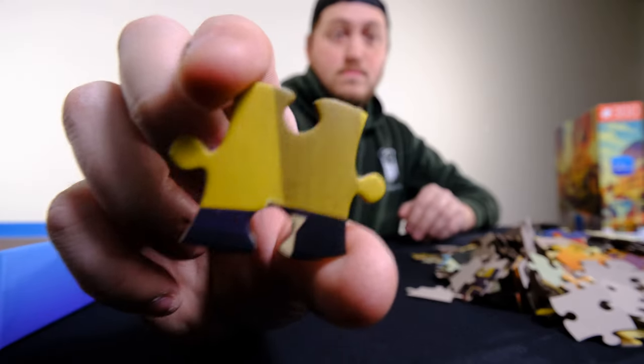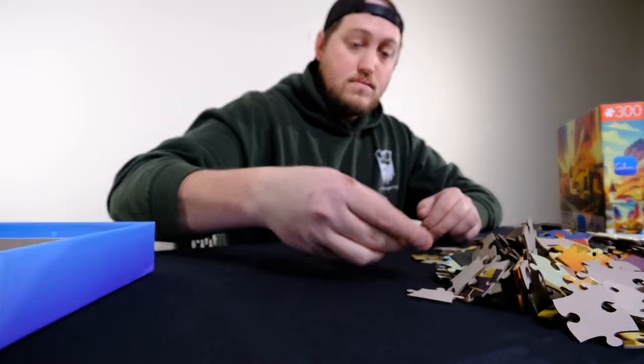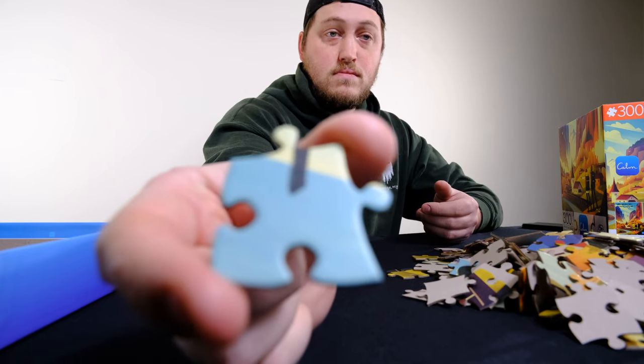A single puzzle piece on its own seems insignificant. It's weirdly shaped, has muddled colors, and doesn't resemble much at all. By itself, it's useless, but each piece has a role in the puzzle.